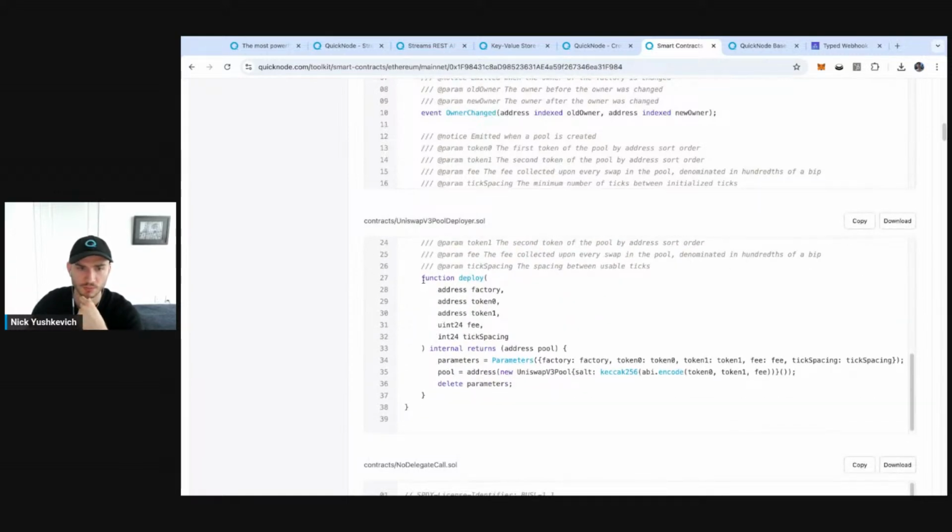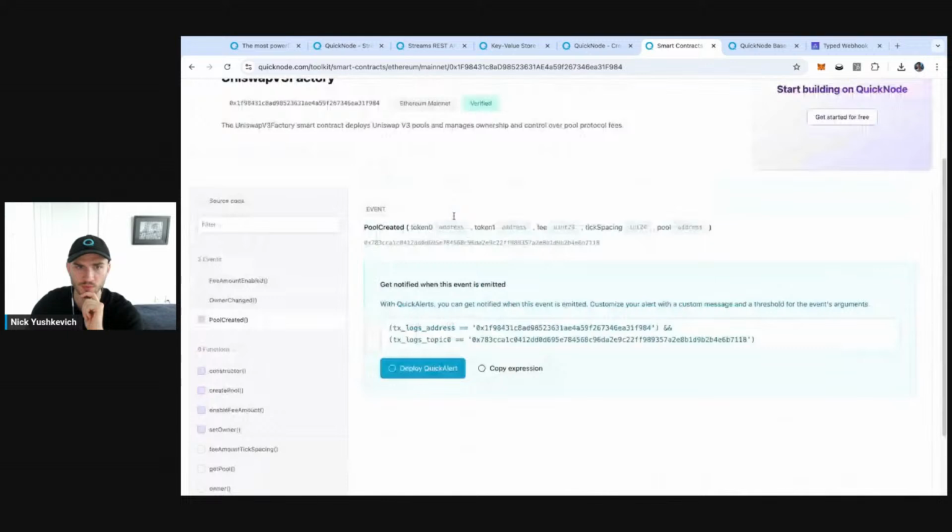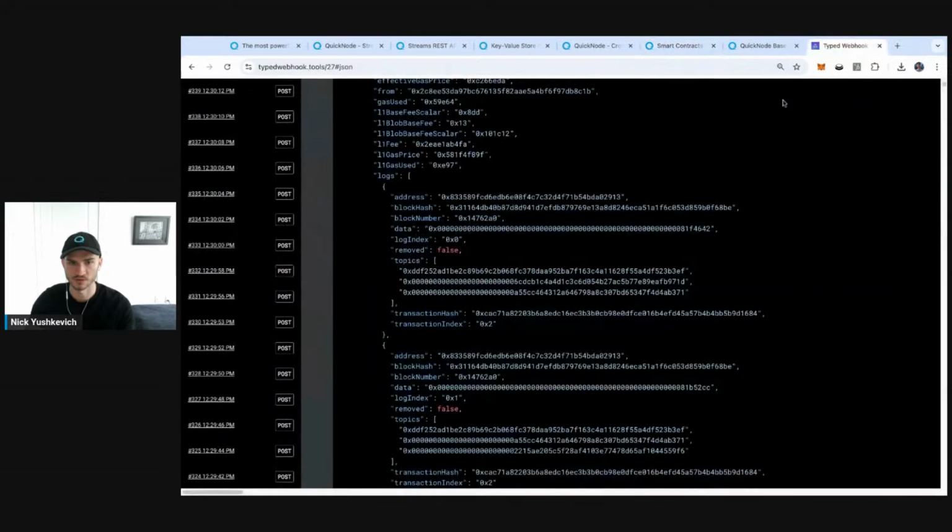You would deploy a new pool, and whenever this pool is deployed, it would emit an event like PoolCreated. And this PoolCreated has the following definition. Those data types like address, uint24, they just define the length of those data fields inside topics.